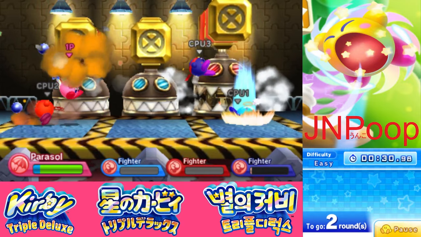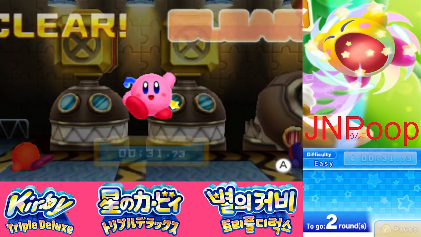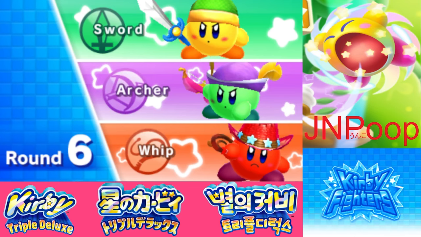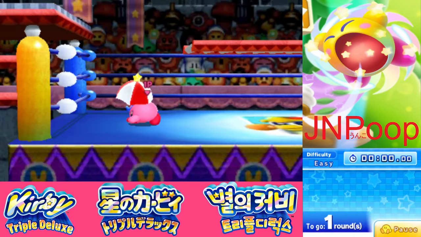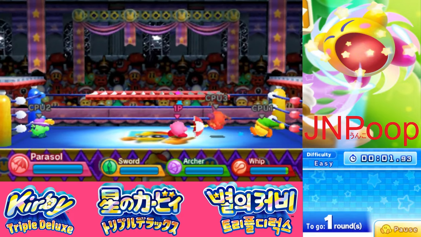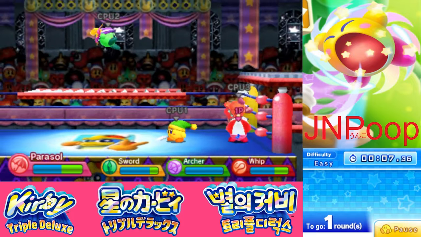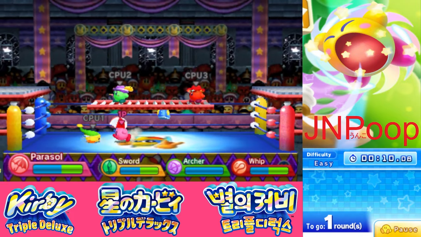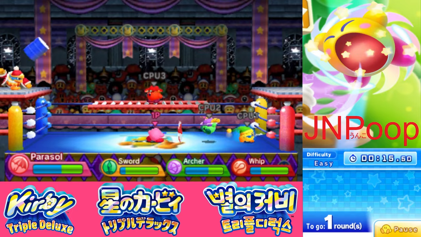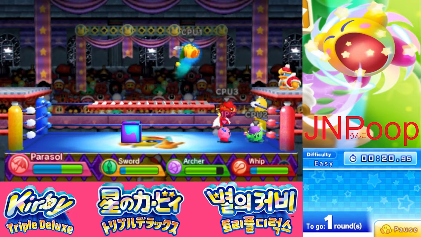Okay, oh, wow! That was very fast! Oh my god. Sword, archer, and whip. Oh, yes. Dee-dee-dee-dee-dee-dee. Oh, apparently you got the shoes, okay. Because any Kirby can touch it.